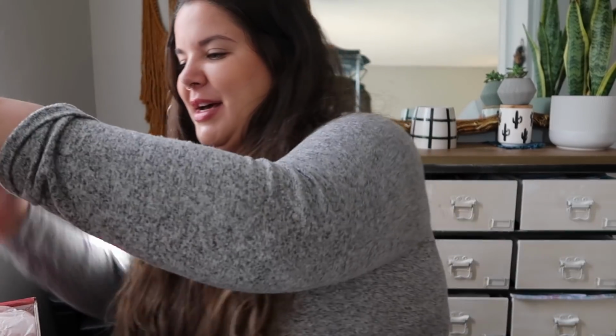This was a cool PR package that showed up. And the point of this was for them to share, like, kind of all of their new goods that are coming out from a bunch of the different brands that they sell there. But this was the inside of the package. Really cool. And it says, time to refresh and renew. Get ready to glow. Sally Beauty has fresh new finds that pamper and prep. And yeah, so it explains all the stuff that they sent. So obviously it looks like most of the stuff that came is skin, hair, and makeup.